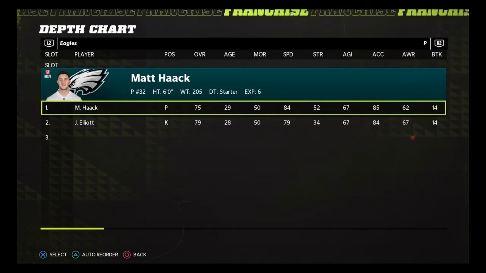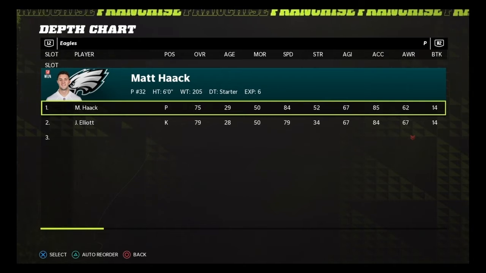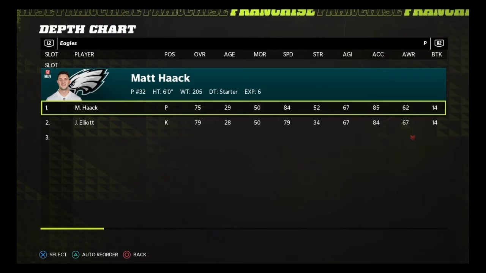So there's going to be a lot of rivalry here, meeting old teammates and wanting to prove them wrong for letting them go. For Xavier Woods and Anderson, the wide receiver.